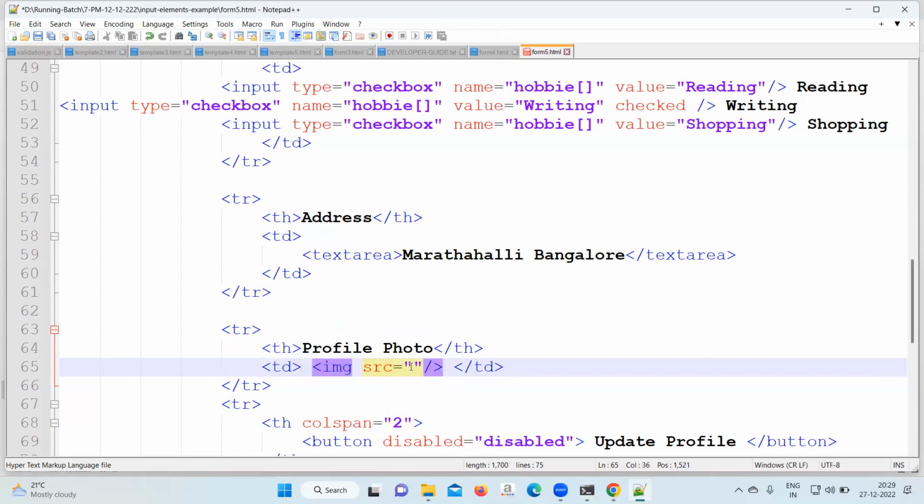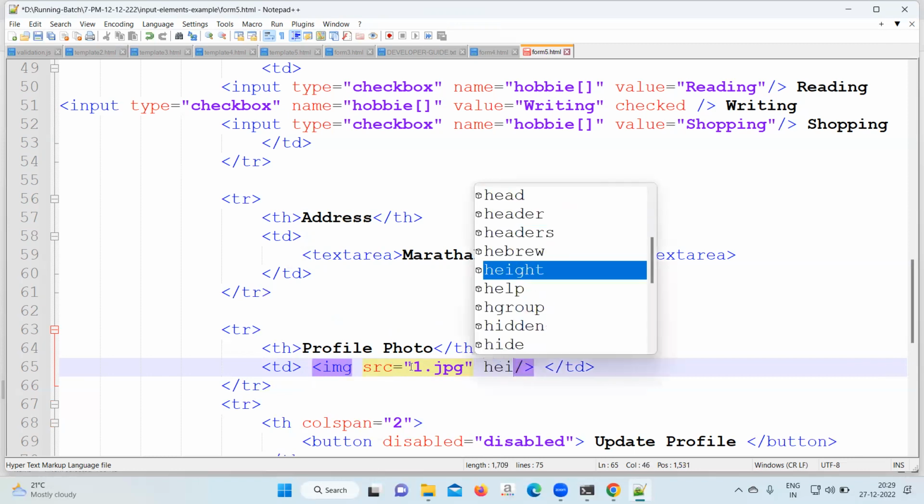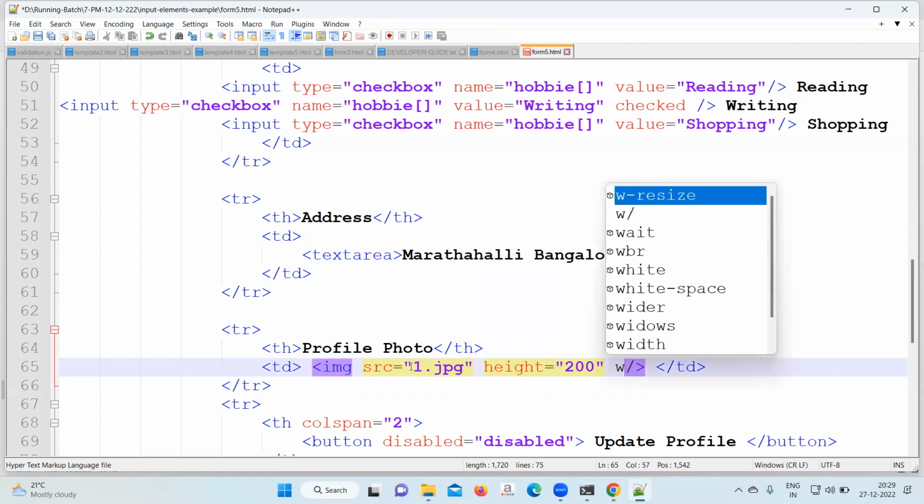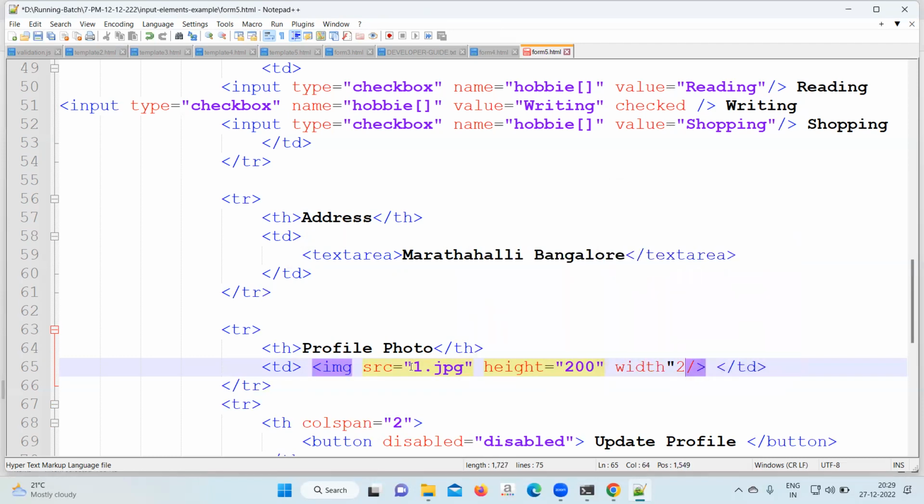So what was the file name? Photo name 1.jpg. It may be PNG for your photo, you can check it. Then that's all, the photo will come now. You can set the height and width. Set the height equal to maybe 200. Set the width equal to maybe 200. So it will display a 200 by 200 photo.